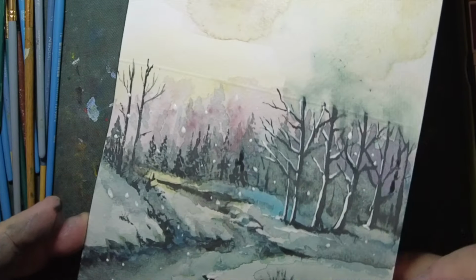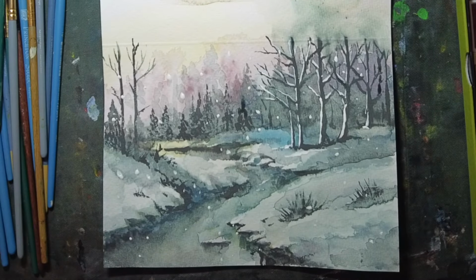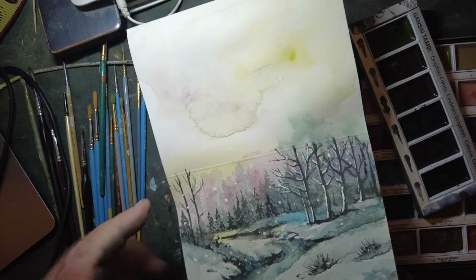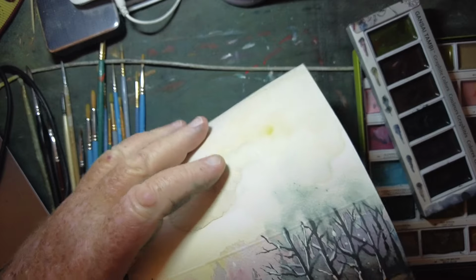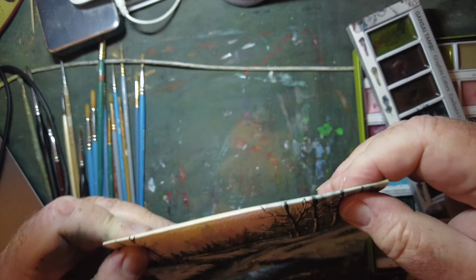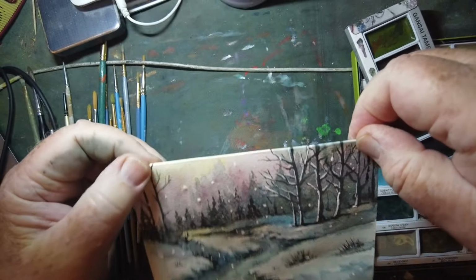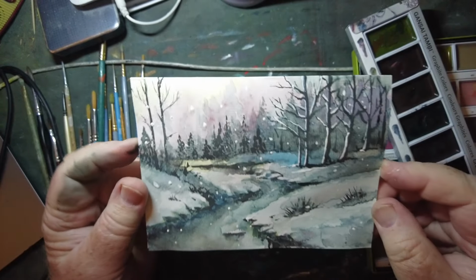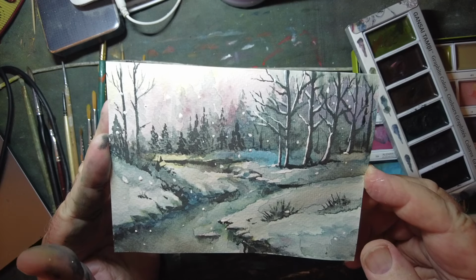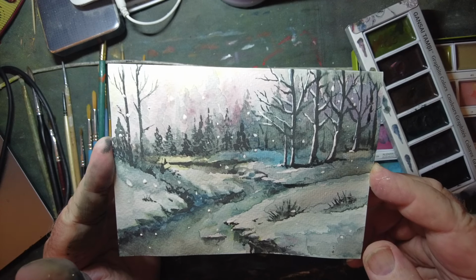The back of the card is not dry yet. So let me dry that and I'll be right back. Alright, it's all dry. Let's fold it now. Still a little damp, I think. That's okay. And there we have it. There's our winter watercolor landscape painting. It looks cold in there.